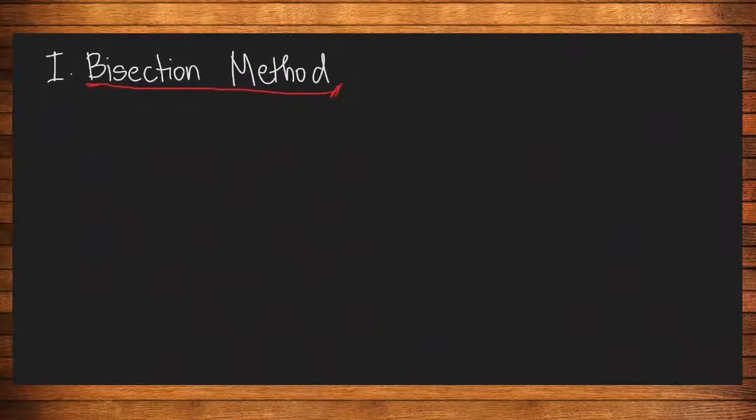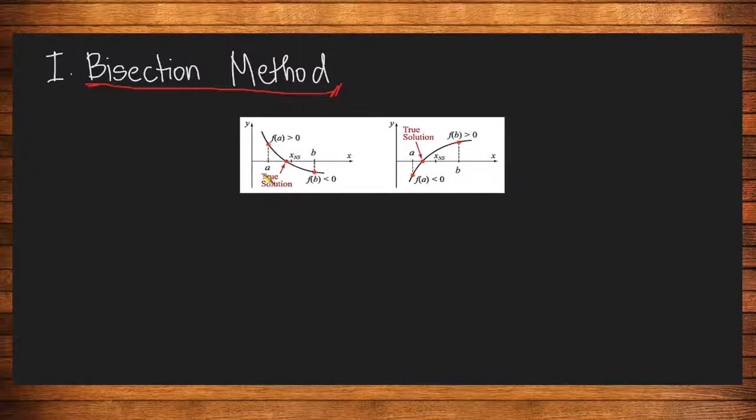So again, basta bracketing methods, yung first na gagawin natin is we choose an interval by finding points, okay, so dalawang points, A and B, such that a solution exists between them. So yung actual solution or yung true solution natin dapat nandito inside our interval. So paano natin malalaman kung nandito or merong solution in between our assumed interval? If we take a look at the graph of our function here, makikita natin that, again, it intersects the x-axis. And this point of intersection is the root or the true solution of our function.